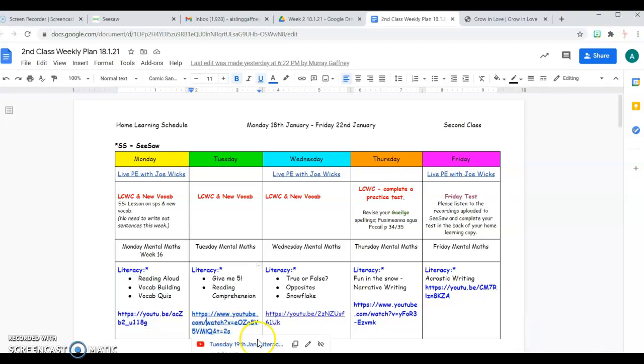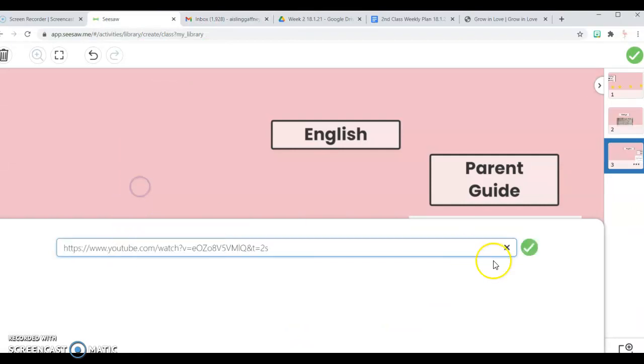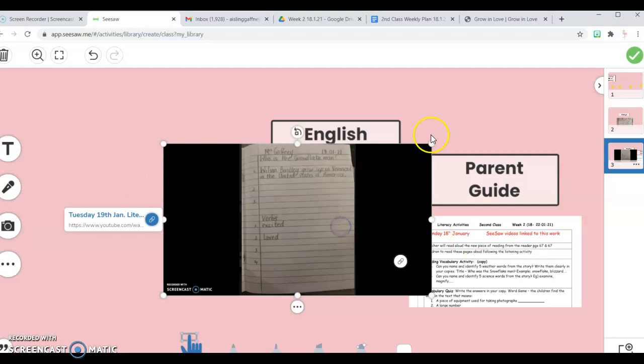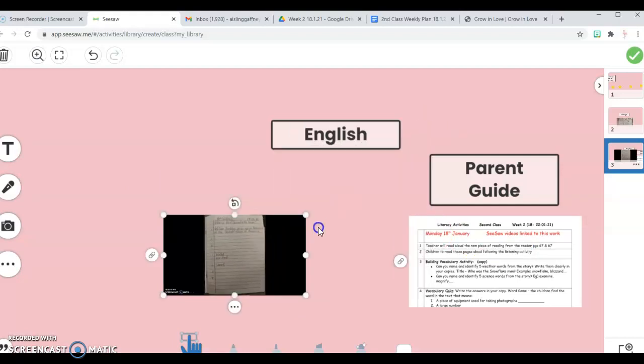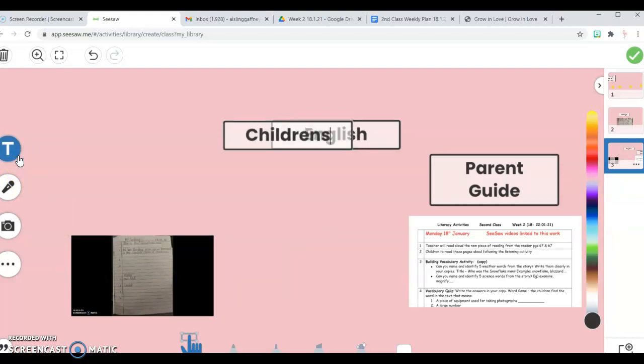Oops. Copy link. Go back into Seesaw. Paste the link. That should come up as the YouTube video then. Yep. And then we can make another box. Bring it over here and say children's activity.